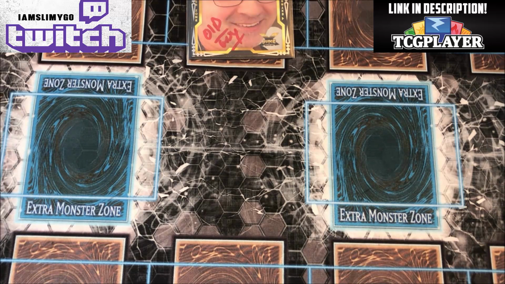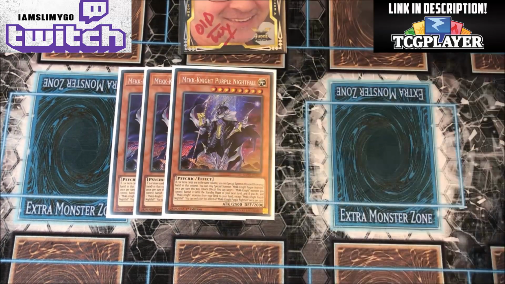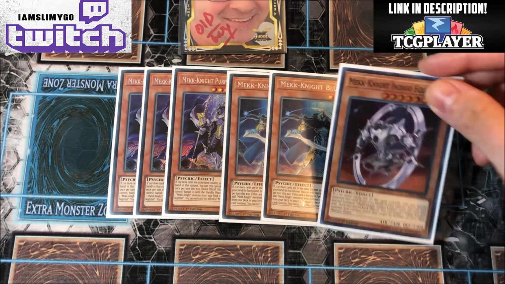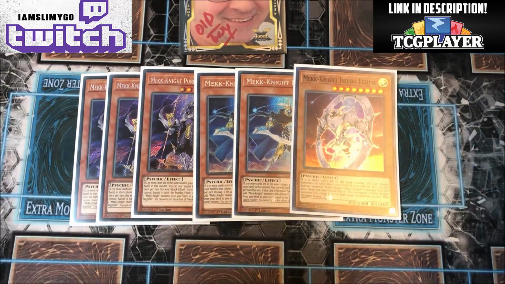On to some of my other favorite cards in the game. Easily some of my favorite cards in the game. I got the Mekk-Knights, baby. I got triple purple, my personal favorite. I've got 2 copies of blue and 1 copy of Indigo Eclipse. Now I know what you guys are saying, Slim, that's all you're playing for Mekk-Knights? Yes, in this particular build.